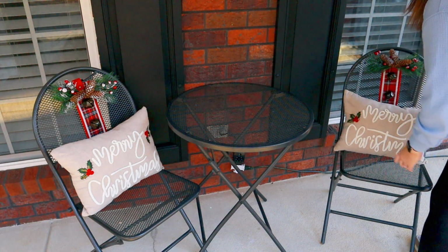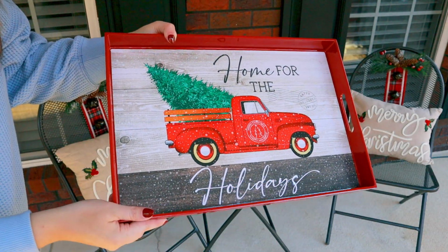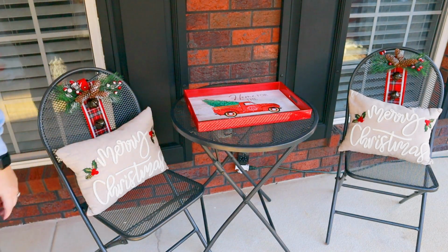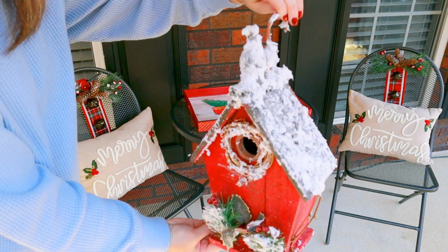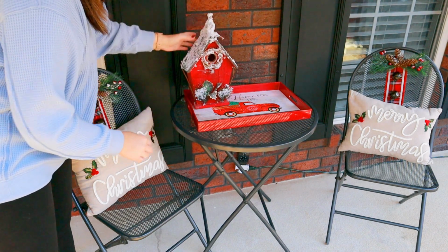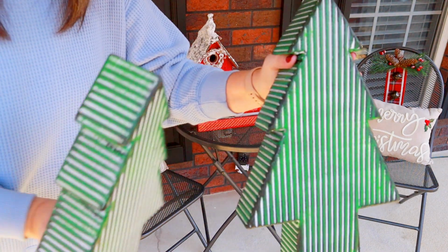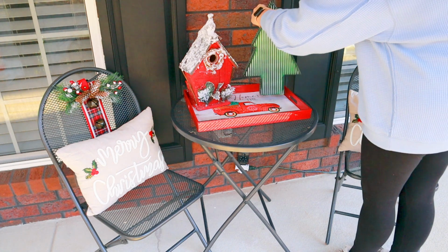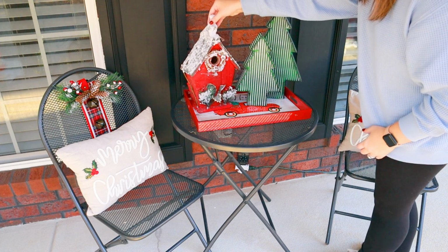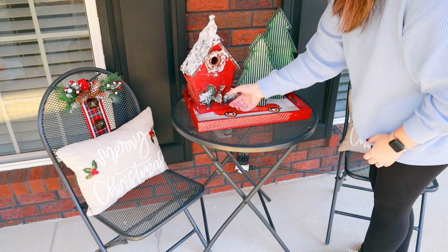And then on the actual table, I bought this tray from Big Lots a few months ago, and it has a red truck on it, and you guys know how I feel about that. And so I went ahead and got it. It's also really nice because we like to come out here and have our hot cocoa and just enjoy the Christmas lights on our front porch. And so we like to have a tray out here so that it's stable for our mugs. And then I saw this really cute red birdhouse with the snow on the top at Hobby Lobby and these really pretty tin Christmas trees. I thought this just looked so pretty over here on this table. And so that's all I'm gonna add over here. I wanted to leave room for our hot cocoa mugs.